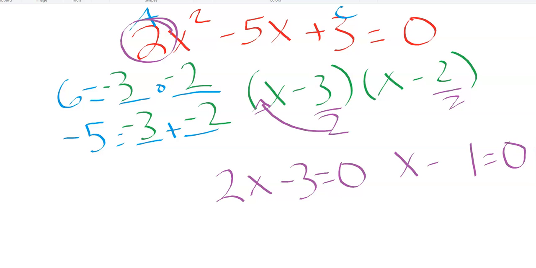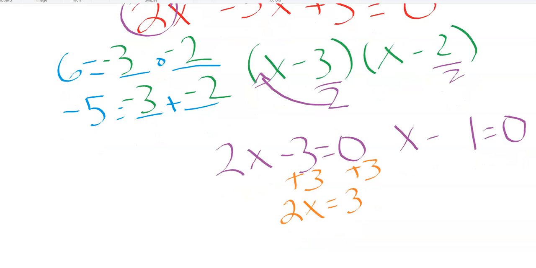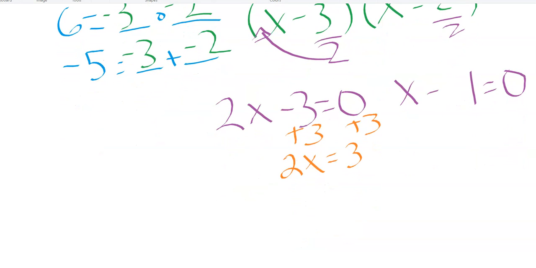But when you have one like this, where you had to do bottoms up, it's going to give me 2 steps. Okay, so I'm going to have to add the 3 first to both sides. That gives me 2x equals 3. And then I'm going to have to do one more step because I've got to get rid of 2 times x. So I'd have to divide by 2. And that's just going to give me an answer of x equals 3 over 2.